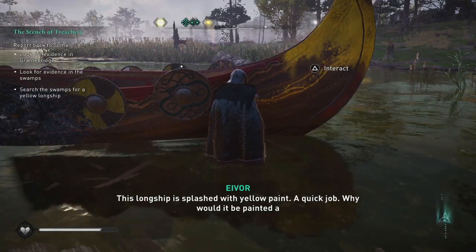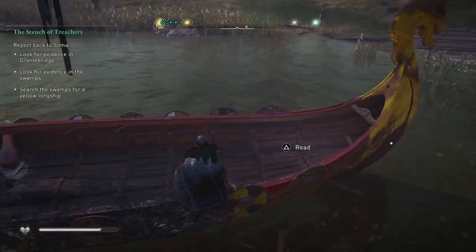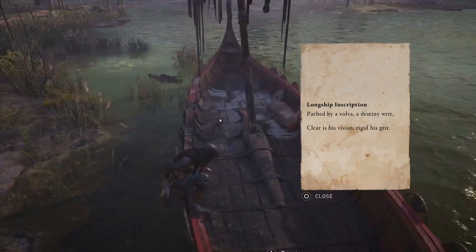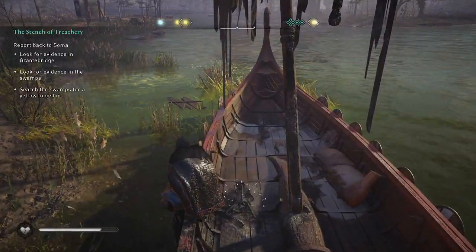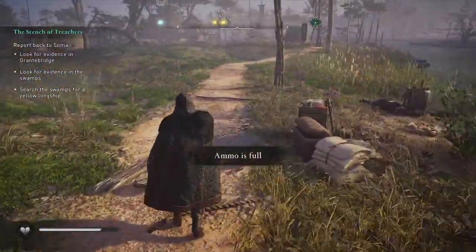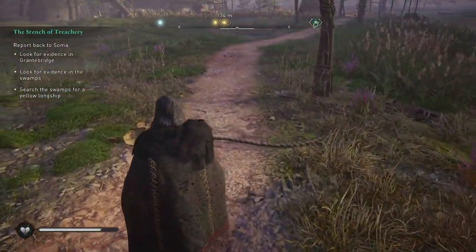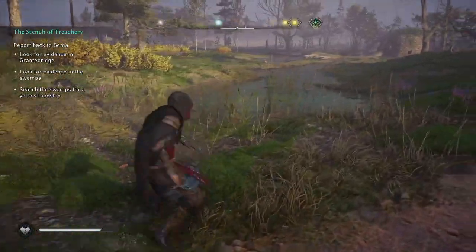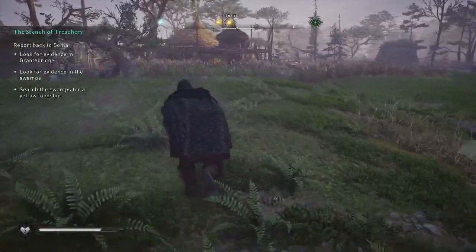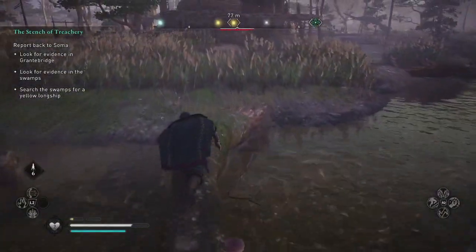This longship is splashed with yellow paint. A quick job. Why would it be painted a different color than the others? This carving references Galen in verse. This area is off limits.